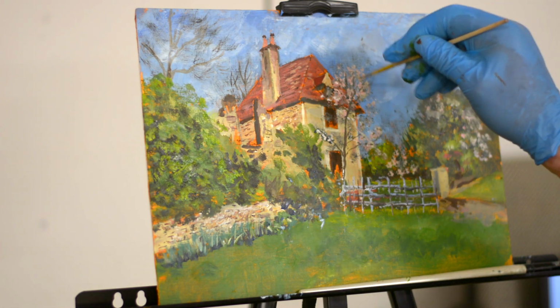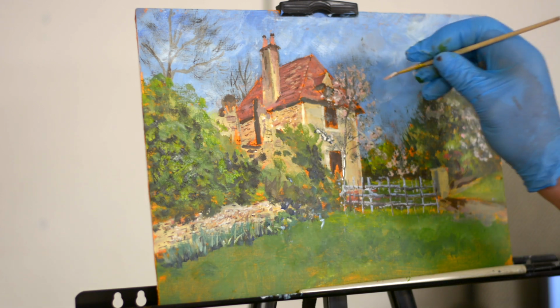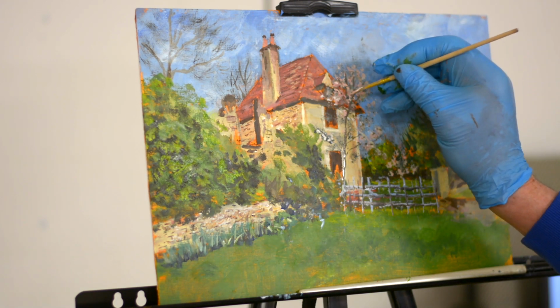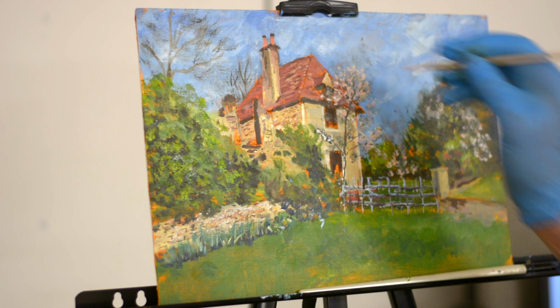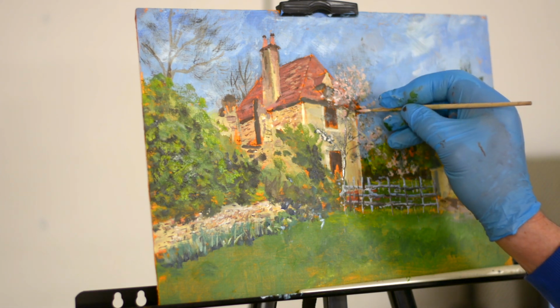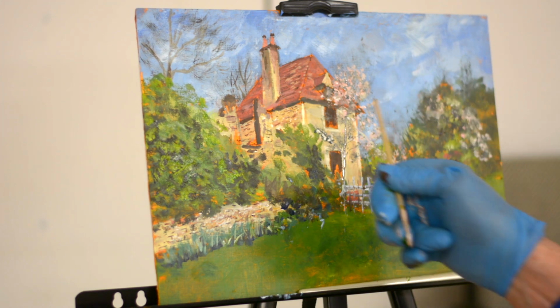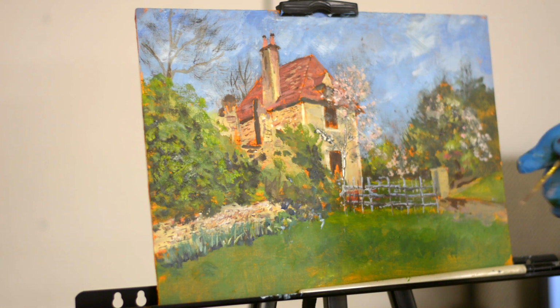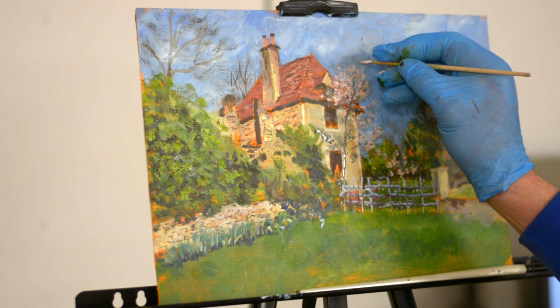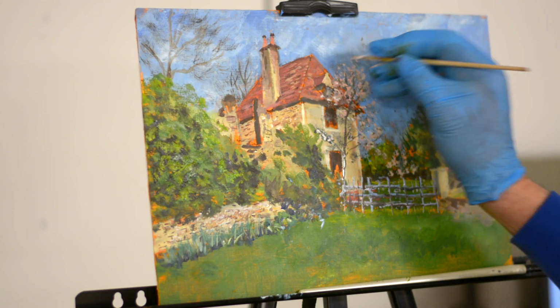So there I've probably gone a bit of a splodge with my branch, so I clean the brush, I go back to my pinky blossoms or whitey blossoms here, and I can just literally overpaint those. I've actually brought the blossom on a tiny bit from the photograph, but I hope you'll forgive me for that. You see the blossom, no centre one. This one, yeah, you see it's just up against the sky. In the photograph you don't, but it's coming up, and I bet you if you walk up there now, there'll be more of it today than there was yesterday, and so on.